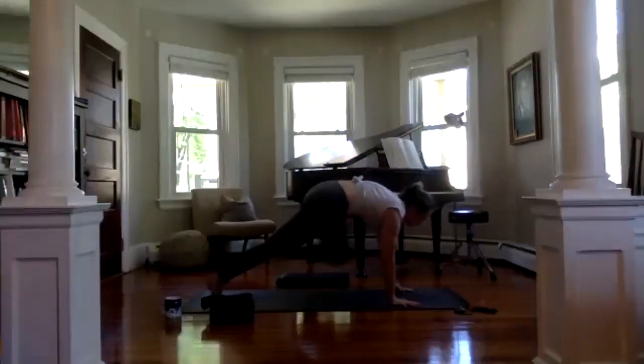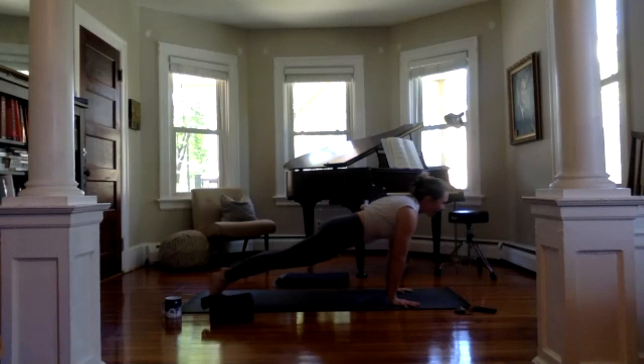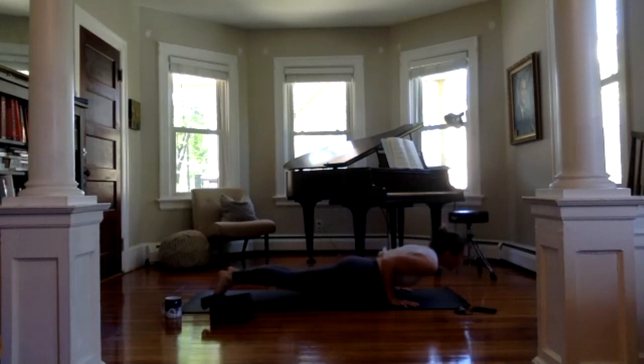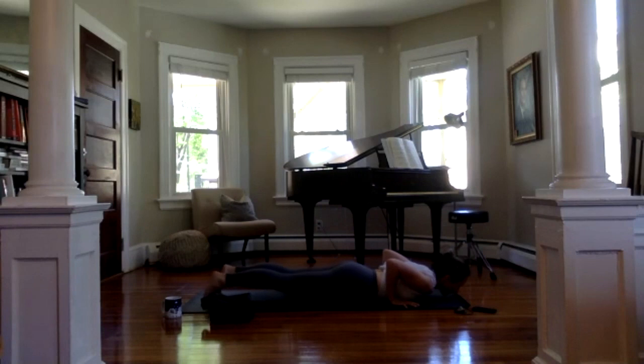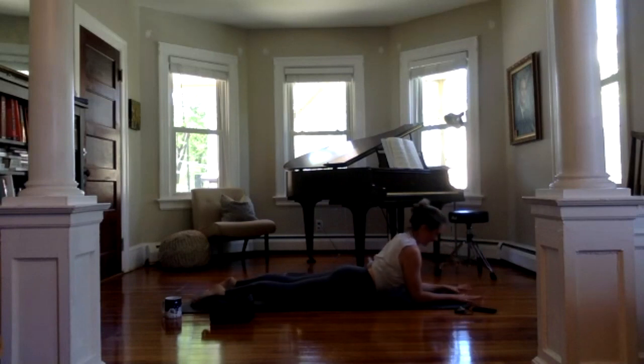Step back to plank. One in breath and plank. Exhale, go all the way to the floor. Nice. Untuck your toes. Come onto your forearms. Make your way to a sphinx pose. Good. In the sphinx pose, try to send the heart forward. Try to reach the chest up and then lengthen out of the neck.